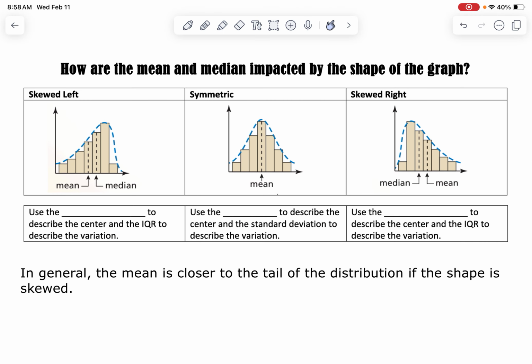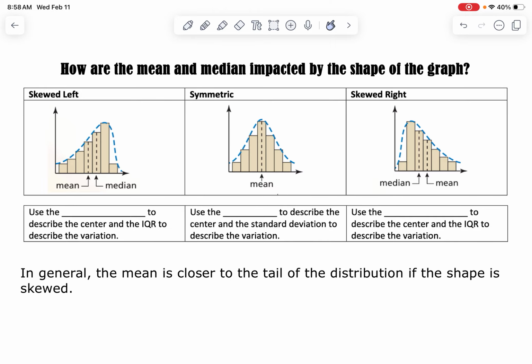How are the mean and the median impacted by the shape of the graph? If you can determine what the shape is first, so skewed left, symmetric, or skewed right, then that's going to tell us a little bit about the mean and the median, okay?